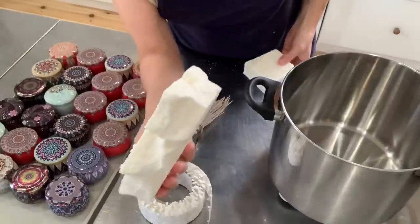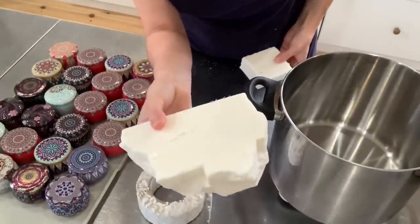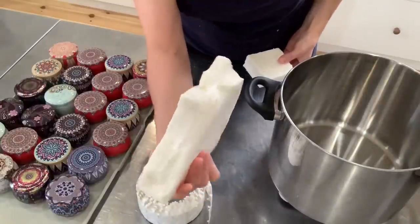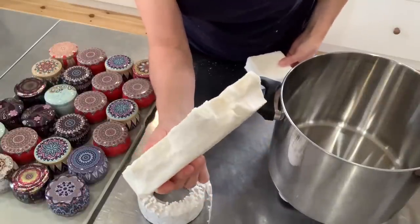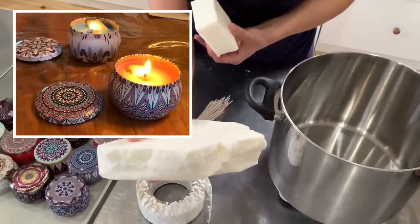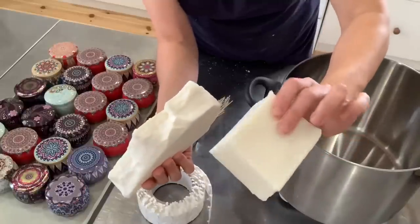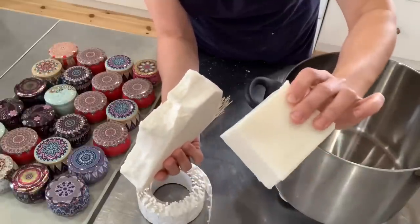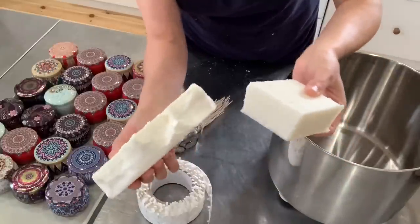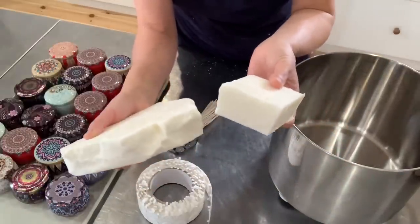To make these candles I'm actually doing a home blend of waxes. This is the C6 by Cargill — they sent me a sample box last winter so that I could test it, and I did. This is a soy wax with a little bit of coconut wax, and I'm also adding some more coconut wax which is the Cocoa 83, just 10% combined with this one, because I find that it makes some very smooth tops.